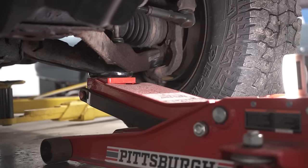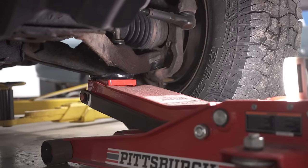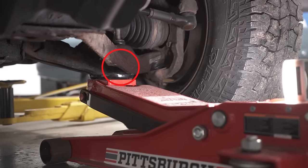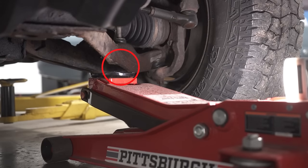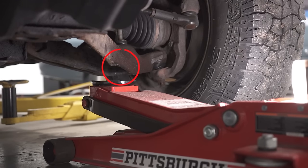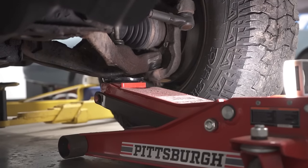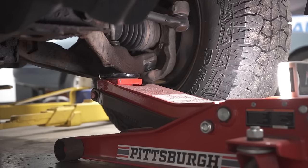Ooh, something that I want to mention on this lower control arm, just above where I have this jack, you can tell that the control arm's actually slanted a little bit. And if I was to jack it up in this position here, it could potentially slide out of the way and the tire could fall down on me while I have my hands under there. Obviously, whenever you're doing something like this, you want to make sure you're as safe as possible. There we are. That's going nowhere.